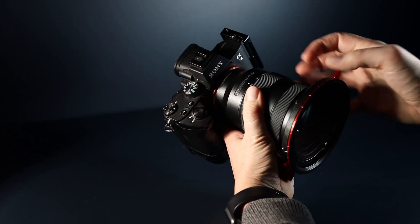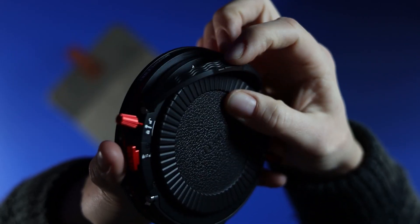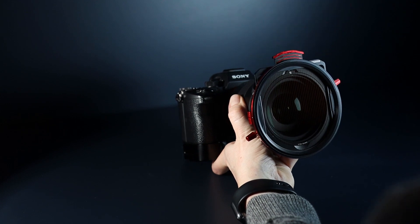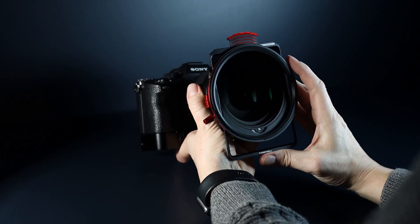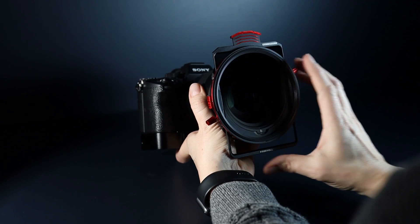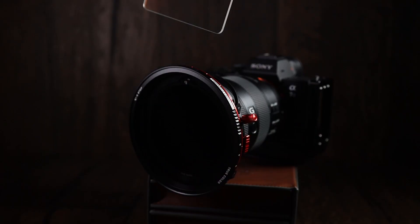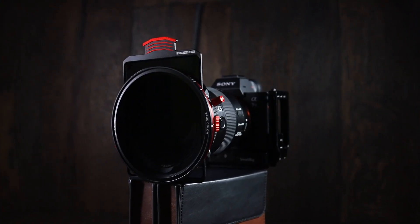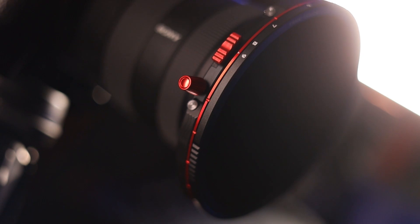Now let's talk about the square filters. To install them, there are two hinge mechanisms at the top and bottom held in place with magnets — you simply flip these out to reveal a channel, then slide the filter in from the top until it's in the desired position. The square filters have a metal frame and handle with a grip that stops them passing all the way through, so you don't need to worry about them falling out the bottom. I've been using the system for a few months and the filters are still reassuringly firm to install and remove. Note that the K2 system is not compatible with any other 100mm square filter system, as these filters measure approximately 92mm across, nor is it compatible with any of Freewell's previous filters.